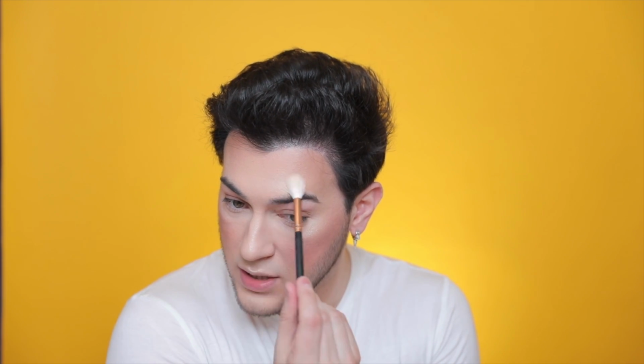Are you seeing this? Oh my goodness. See, look at this. It's cute. It's cute. See this? So I like the ones from the Soph X palette more. I just feel like they're more blendable, they're more buildable, and they translate a little bit nicer on the skin, and they feel a lot better as well. So that's just my 2 cents on those. But honestly, both palettes I'm very impressed with.